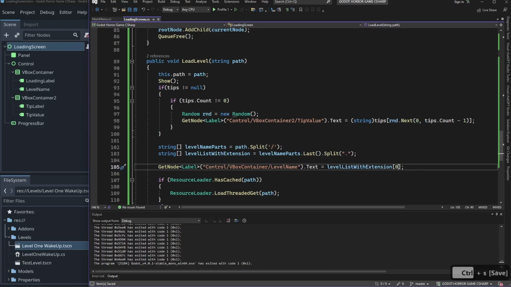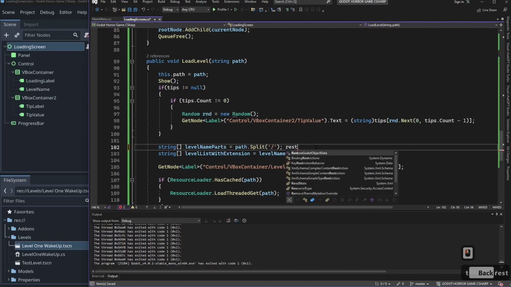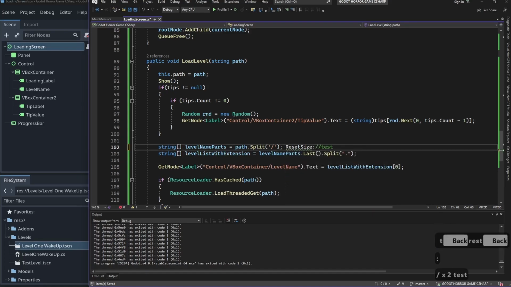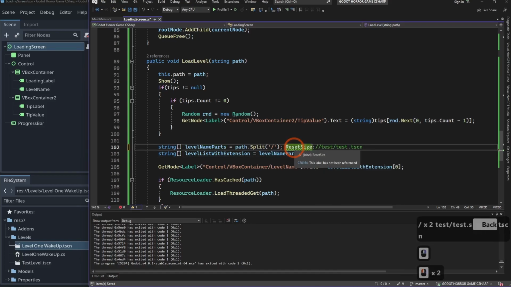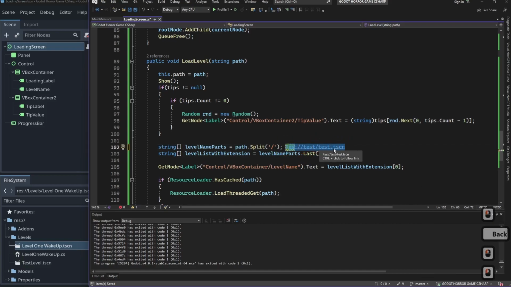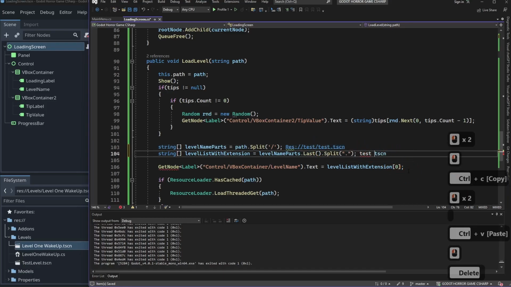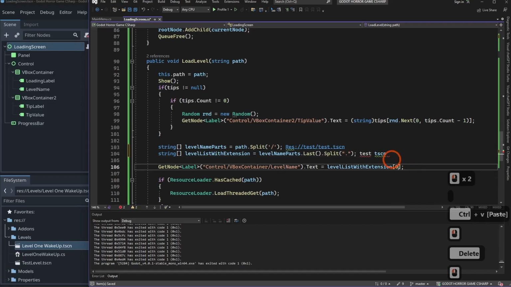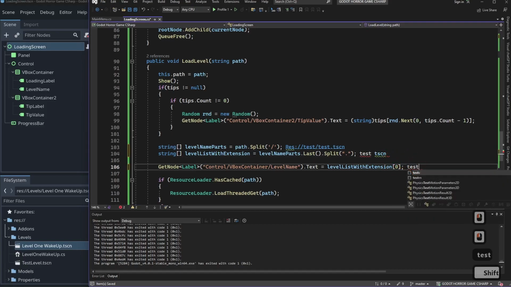What we're doing here is taking res://test/test.tscn and splitting it. There we go. So res://test/test.tscn, and then we're pulling back the last element, the level name parts last element. We're splitting it based off of our dot, so now we just have these two pieces. Then we pull back our first element, which should just give us test, if that makes sense.